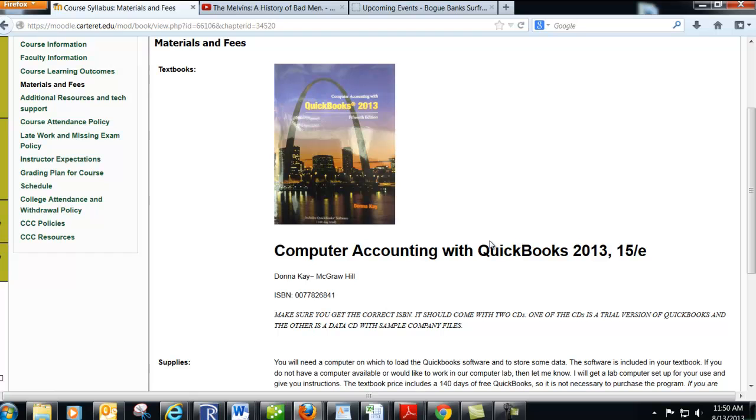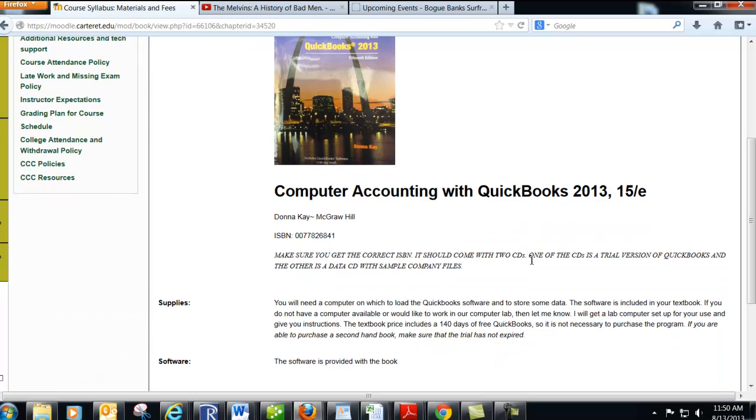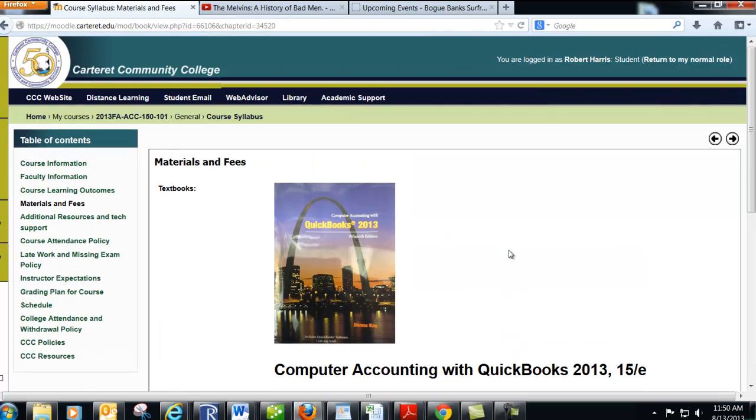For most chapters, first off, you're going to install QuickBooks, and then with each chapter, we're going to upload this fictitious company and use that to complete some different tasks. As you go along, you're going to print out some reports that you will turn in to me. If for some reason the computer that you have at your house doesn't work, let me know and we can get a trial version of the software installed onto one of the computers in the computer lab. Just let me know if you have an issue with that.